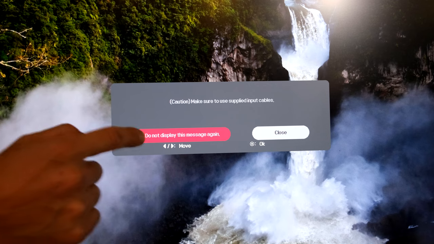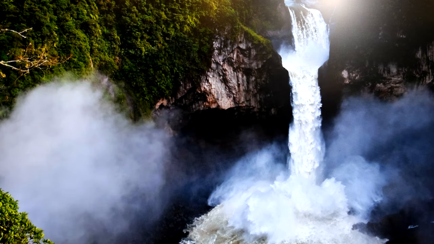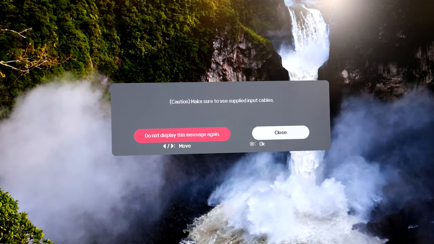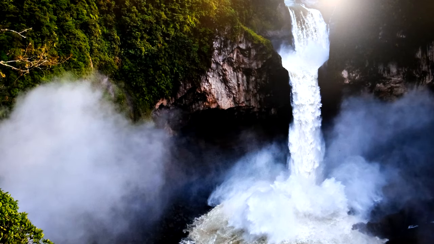So you can tell it, do not display this message again. And that's probably the best thing you should do, because it comes up no matter which cable I use. I've got very premium cables and it still comes up, and you can see that the specification of the monitor is at maximum. So why it's reporting this error, I'm unsure. So I'm just going to say, do not display that message again.